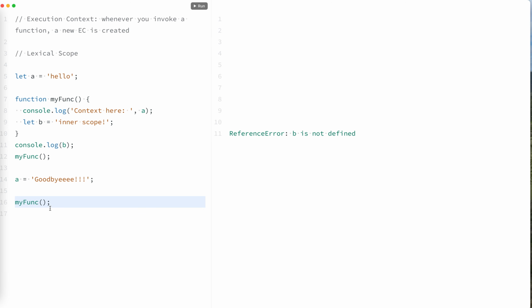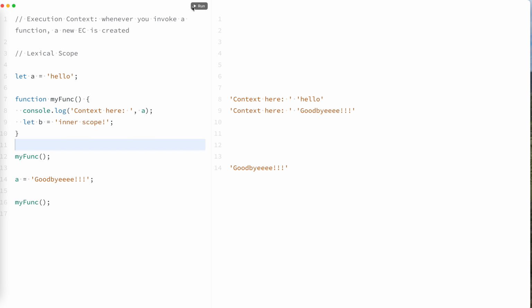So you just need to look through your code very carefully and make sure you really know what the value of variables is at a certain time in a certain execution context, because the variable A here doesn't always have the value of hello. We end up reassigning it, so in the execution context of line 16, the variable A has a value of goodbye, which is what I'm going to say right now to you.